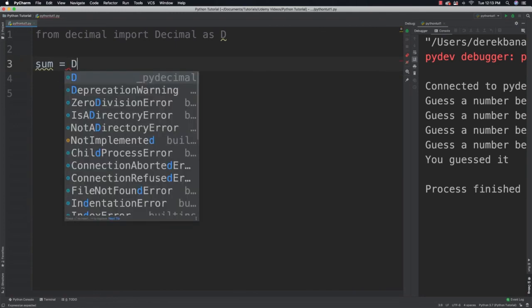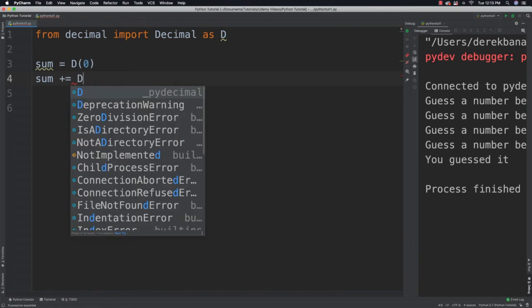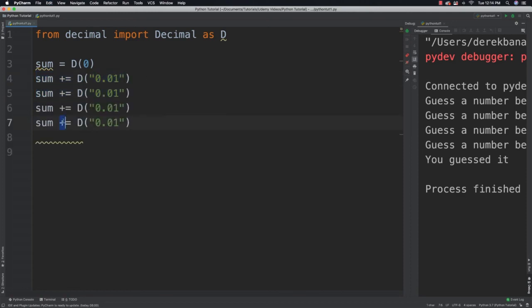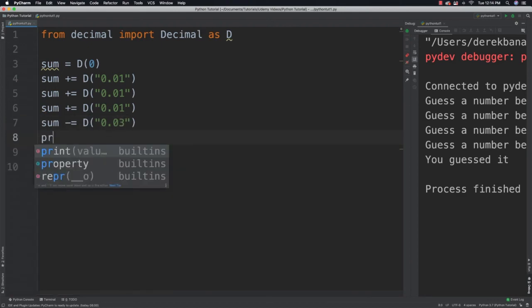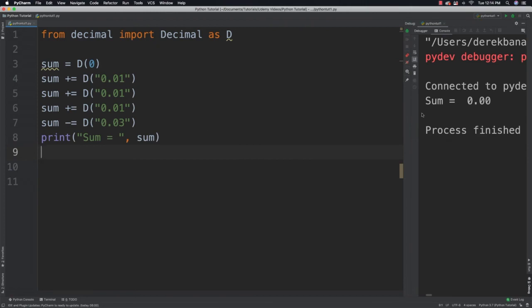So now what we're going to do is we're going to come in here and I'm just going to show you a demonstration. So I'm actually going to show you something a little bit weird about the decimal function. So let's go and let's create a decimal. Then what I'm going to do is I'm going to say plus equal to D and then 0.01. And then what I'm going to do is continue to increment that multiple times. And then after that, I am going to decrement it by everything that was already added to it. And then I can print out our new sum. And you can see your answer here. All right, so you can see that it comes out at 0.00.